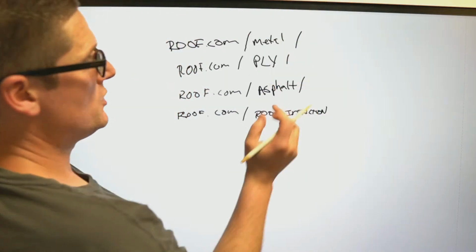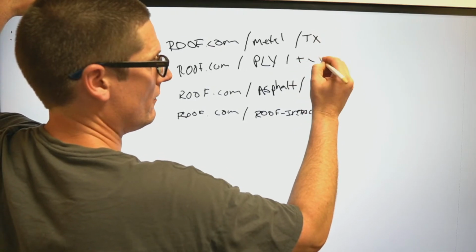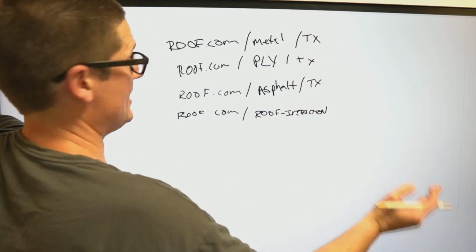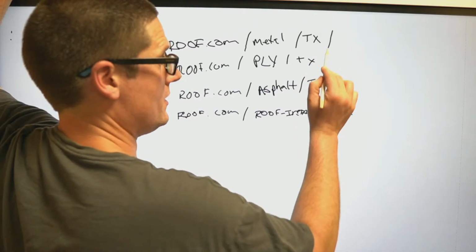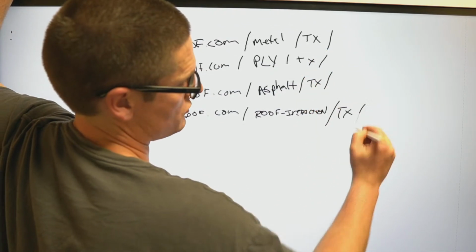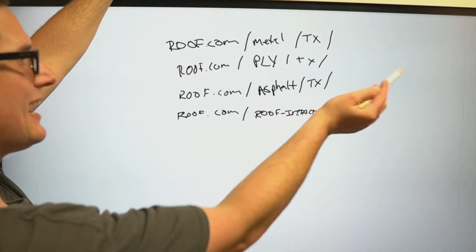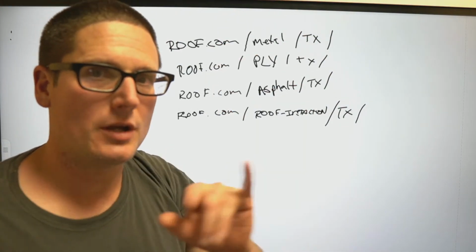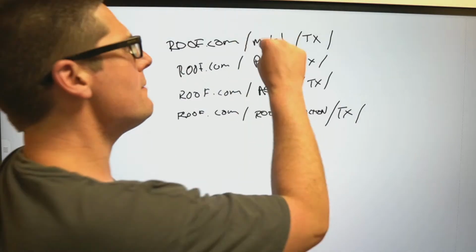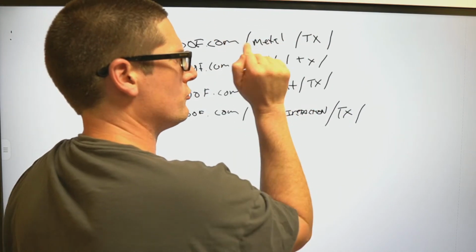Okay? So, we're doing metal. All right? Now, let's say that we're in Texas, because that's where we are. Now, you can go Texas, you can go TX, you can do whatever you want. It's your site, right? But for me, I'm just going TX, because Google knows what's up. All right, so we're doing metal roofs in Texas. So this is where business owners that I talk to get hung up. What do I put on this page, Chris? What do I put on the metal roof page?